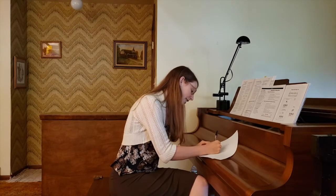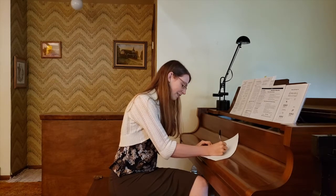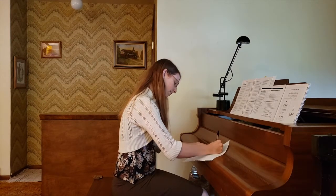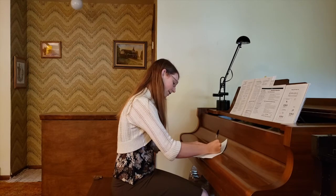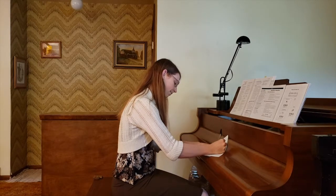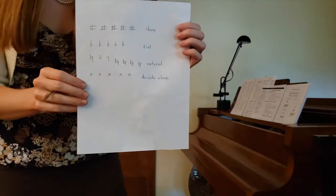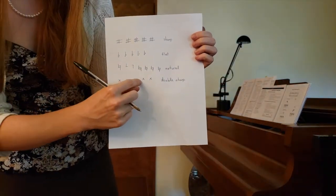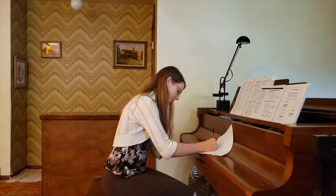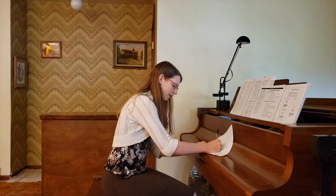Then we have double sharps. These are just like lowercase X's. Oh, here's what I should do. I should label these. That would be helpful. Super neat, fast handwriting. So then we have double sharps. And then a double flat is just two flats right in a row. Like, we couldn't think of anything more inventive to do for a double flat. So it's two flats.